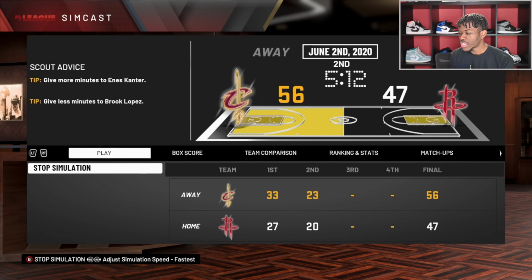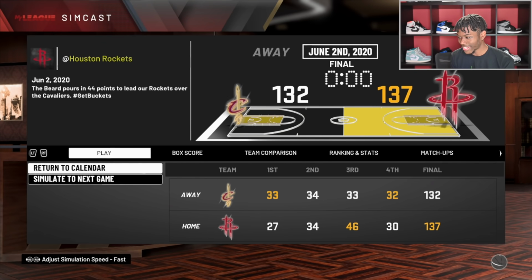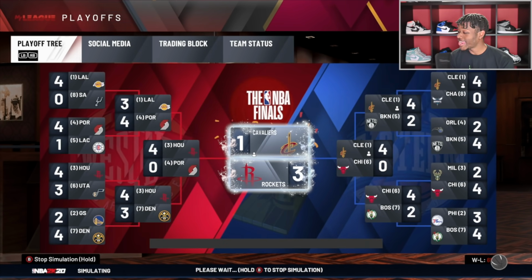So let's come out. Let's win convincingly. Take that moment. Oh, we're down. Got it. Okay. We get about 46 points in the third quarter. All right. Down 3-1.